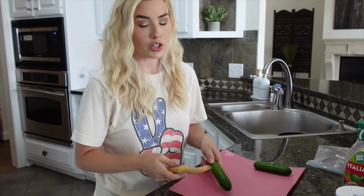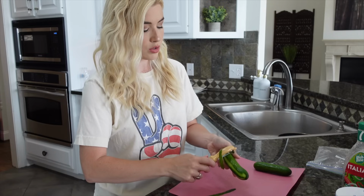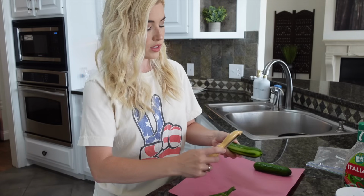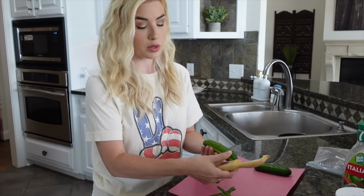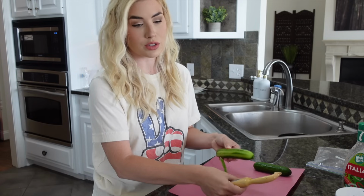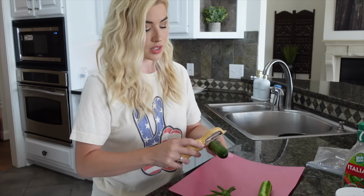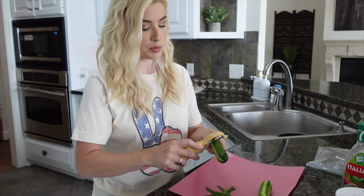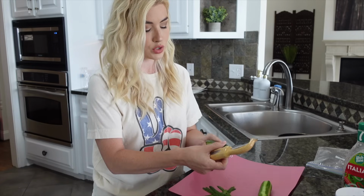And you know, another good thing about adding the cucumbers later is that the cucumbers don't get soggy. I feel like when I've made this before and I make it with the cucumbers in it, it's not really as good the next day because the cucumbers are just kind of soggy. So it is good to just leave them out and put them in a separate bowl and then add them with your pasta salad when you're ready to eat it. That way it's not sitting in the dressing for too long.